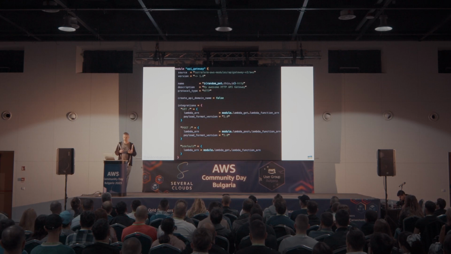by looking into your small configuration files, you will be able to understand pretty much everything you need to know, and you will be able to understand what kind of implications will happen if you change something here, because that's how Terraform works. If you run Terraform plan, it will understand the whole dependency graph right away.